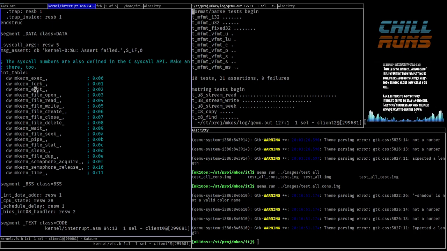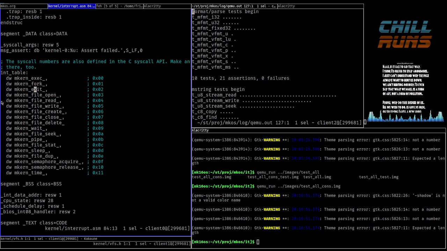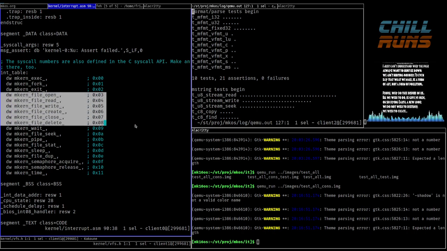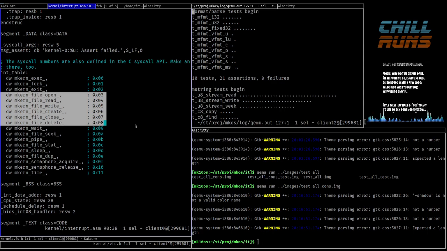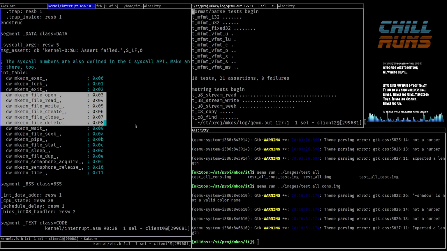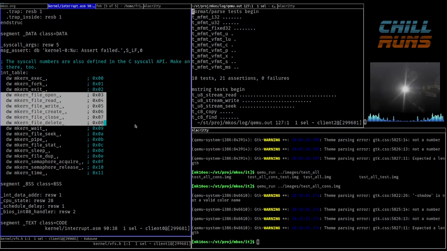Exit, that's how a program says that it's finished, so the kernel knows to close it. The file functions perform operations on files, so open, read, write, create, close, delete files. Files just being what you think of normally as files, stuff that has stuff in it.